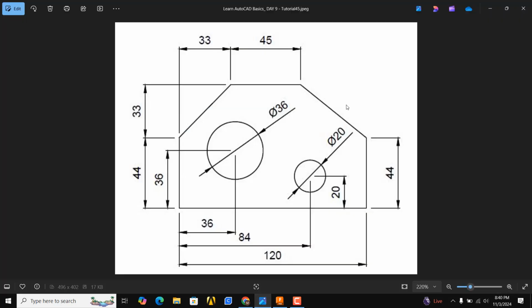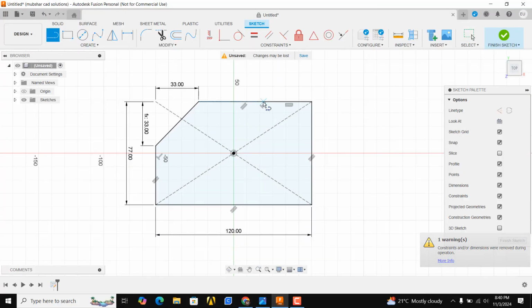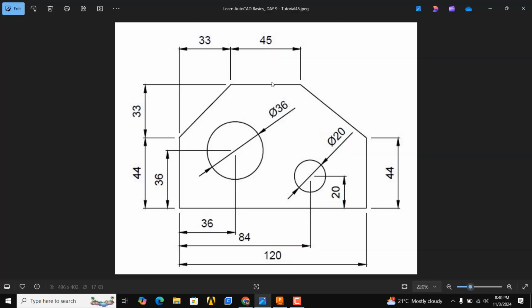And this is our line which we will create manually. And the distance from this point to this point is 44, and this distance is 45.